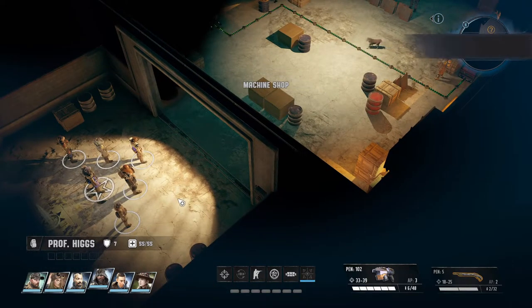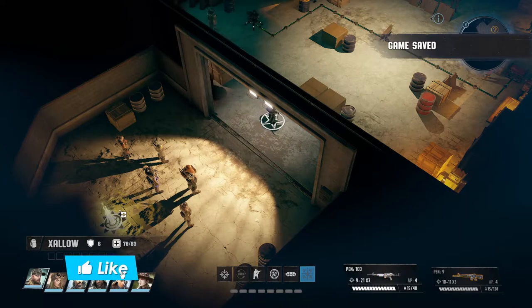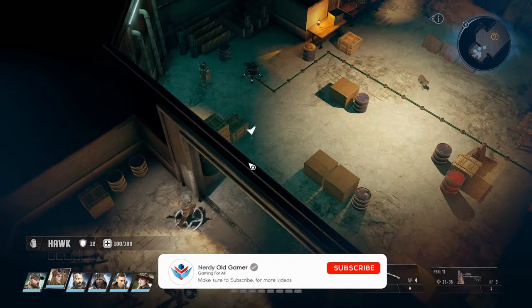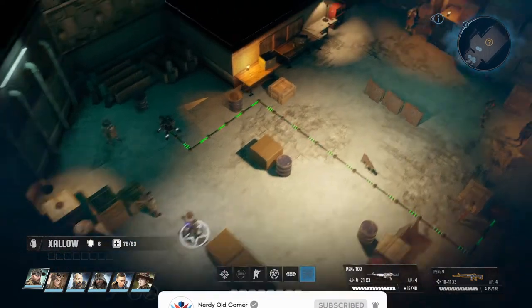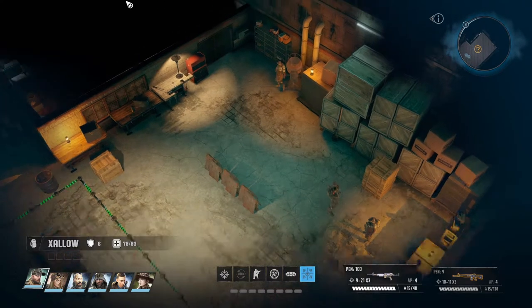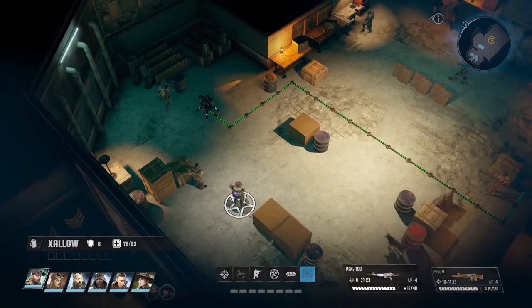So, is this gonna be a fight? I actually want Hawk up front. Machine shop thug. Shop foreman, machine shop thug, machine shop thug. Okay.